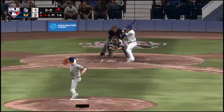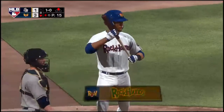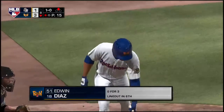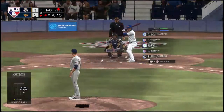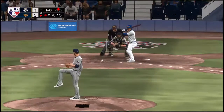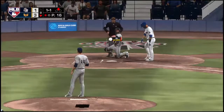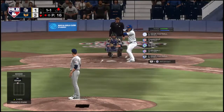At the plate now, Edwin Diaz. Nope, that's a ball. Fastball here as he'll take a look at ball 1, 1-0. He could really use a knock here. 0 for 3 in the game so far. The 1-0 pitch. Wow, I can't believe the hitter took that one. The pitcher absolutely got away with a hanger.